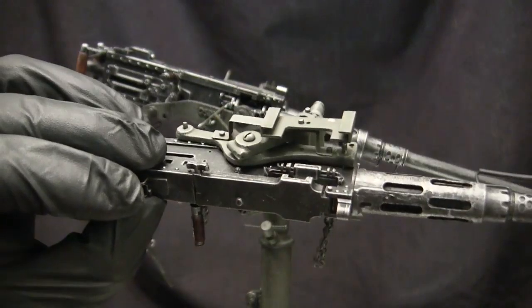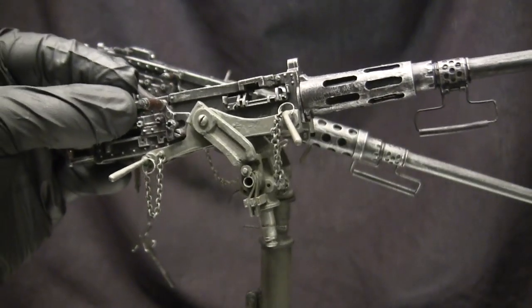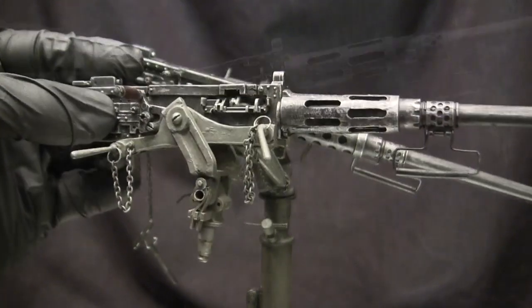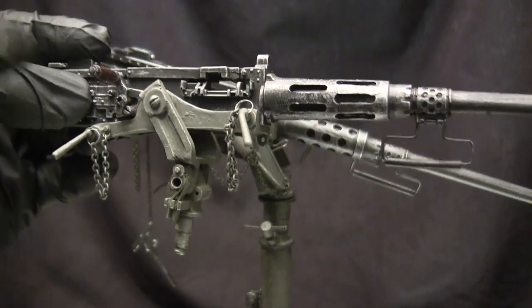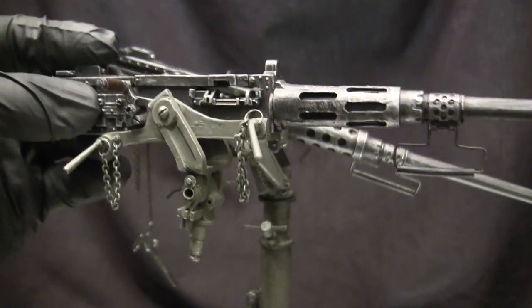This cradle mount is an early war type unit and was specifically tooled up in 2011 when I was working on my 1/6 scale early war M4A4 Sherman tank. I go over this unit in more depth in that video series, and I even touch upon it again in the update video that I posted a little while ago.